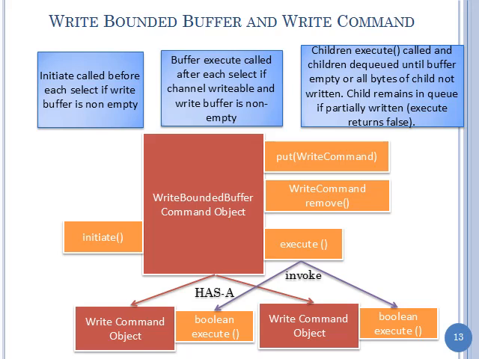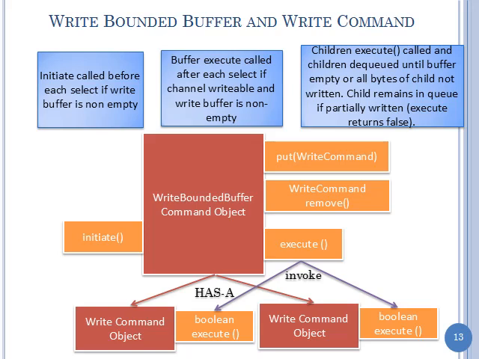The initiate method is invoked at the beginning of the loop. So the select thread is executing the select operation multiple times in a loop. Before the select, it looks at the write bounded buffer and sees if it is non-empty. If it is non-empty, it says, okay, I'll call your initiate method, and you decide what your interest ops need to be. And it says, okay, it should be write.